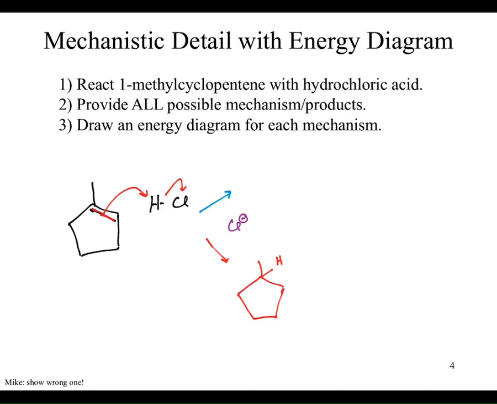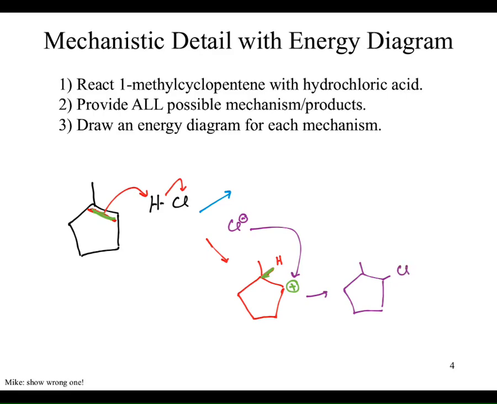The other piece that we have to remember is that those electrons are what are making that pi bond. If we color that in green, those electrons were shared between two carbons. One of those carbons has now formally lost electrons. It needs to be positive. Now the reaction can continue, and we'd end with our final product with the chlorine attached.